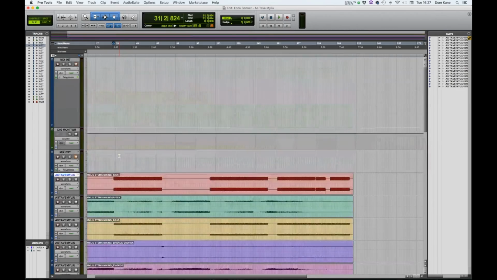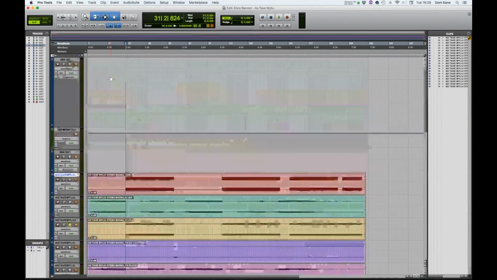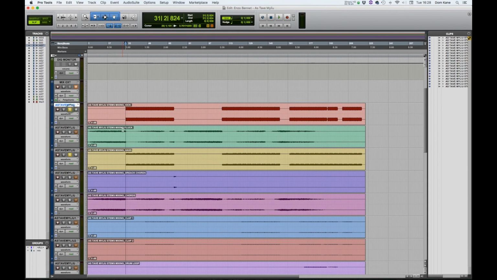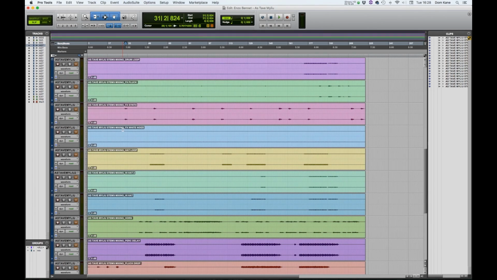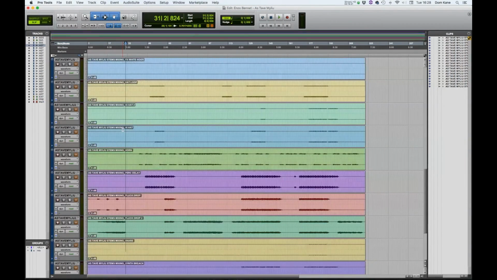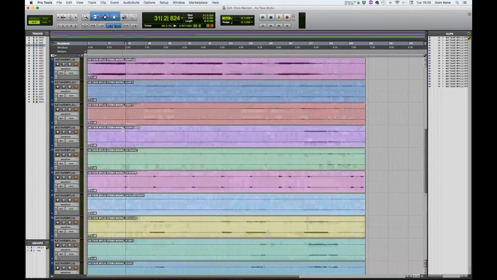So I tend to start with the kicks, and then the next thing I'll look for is the bass, and quite often I'll solo the kicks and the bass so that they just play together, and I can sit there going, right, do these sit comfortably around each other? So in this case, let's have a little find of the bass line. There we go, I can see bass there, so let's solo that, and I'll solo the kicks as well. Just quickly skim over to see the names of these other things. Again, if you're working on your own Mixdown, you're going to know all of these bits anyway, but I'm seeing this for the first time.